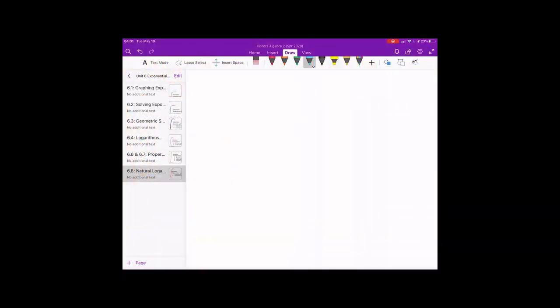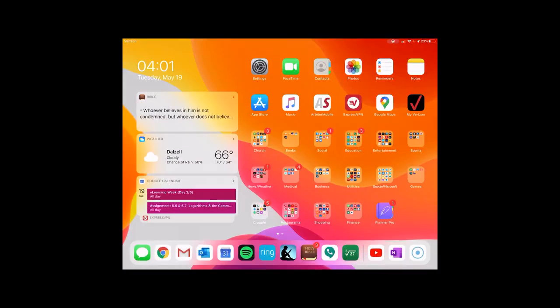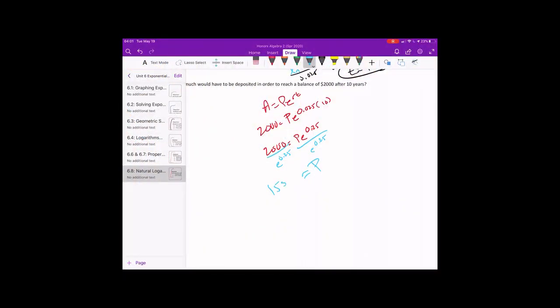And we see that is $1,557.60. So coming back, our P is approximately $1,557.60. This is how much he would have needed to initially start with, at a 2.5% interest rate, to get $2,000 total after 10 years. Okay, and so that is our final answer there.